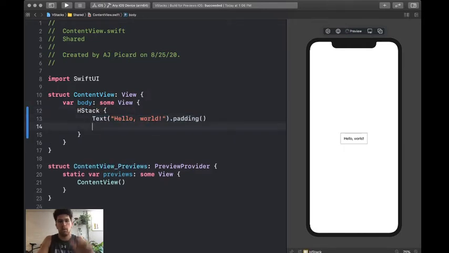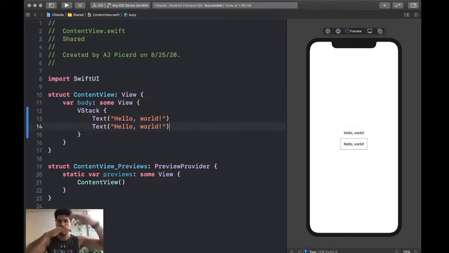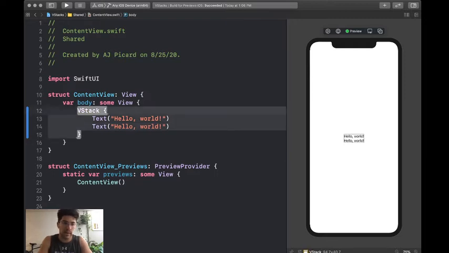But real quick, just to give you a quick example. Come in here, we'll embed this in an H stack, and you're going to see they go side by side. If I turn this into a V stack, they're going to go up and down. Okay, so this is great. So V stacks, let me get rid of this padding. V stacks can definitely stack things on top of each other vertically very easily in this case. And then also what's great is you can easily embed them into other things like an H stack.